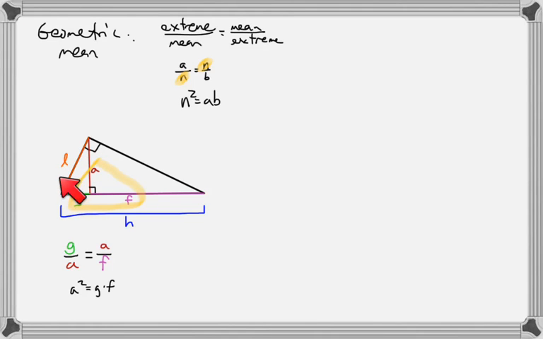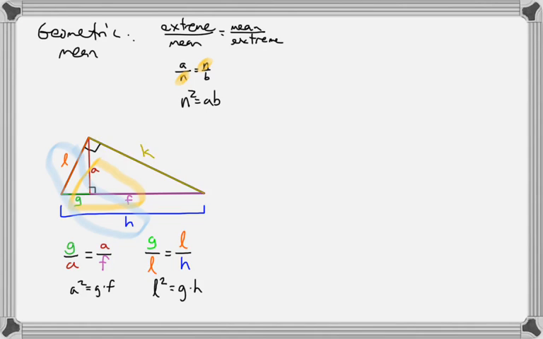The legs of the right triangle are also geometric means related to the hypotenuse. This leg over here, which I'm calling L, is a geometric mean, so I'm going to put it here and here, the means of the proportion. It's a geometric mean between this closest part of the hypotenuse, G, and the entire hypotenuse. So we end up with this proportion. L is the geometric mean between the part and the whole. So those pieces go together.